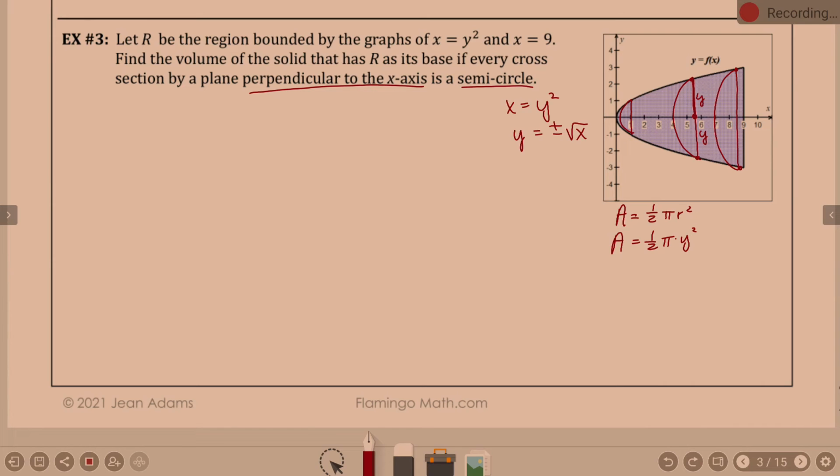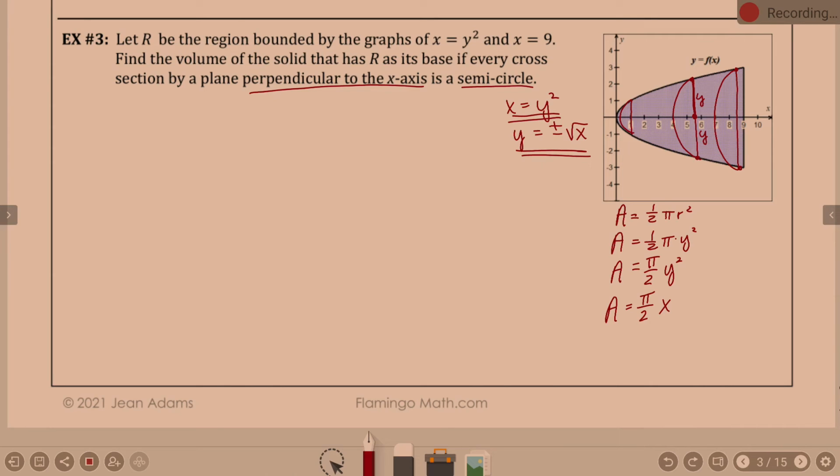So you can think of this as pi over 2, because those are just constants. You can think of it as y squared here, and then you can fill in what is y squared there? Y squared is what? X. So really my area formula is going to be pi over 2 times x, isn't it? Or, if that's going to confuse you later when you look back at it, think of it as the square root of x squared, right?